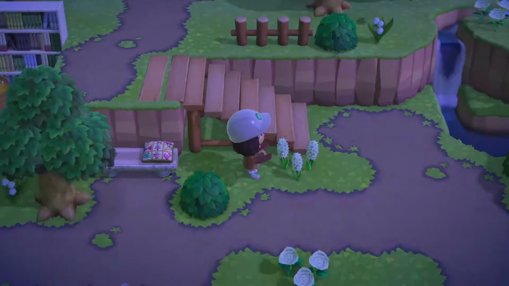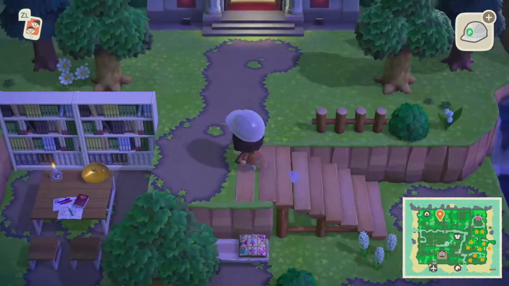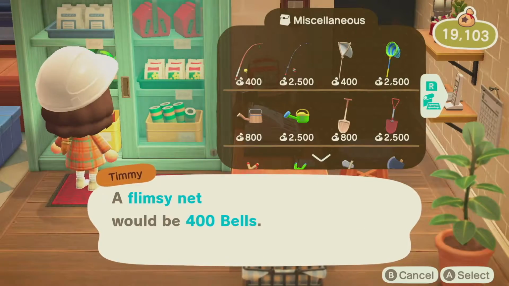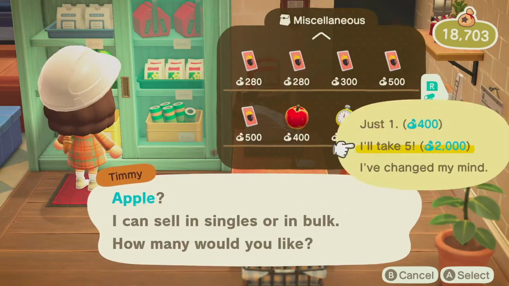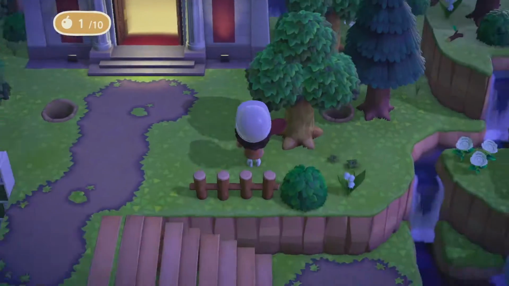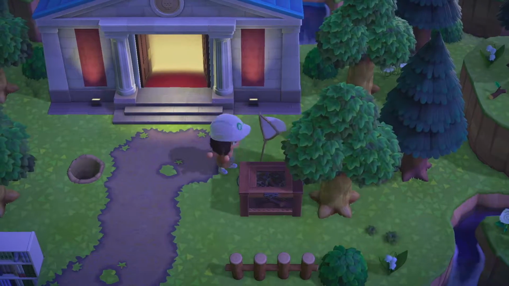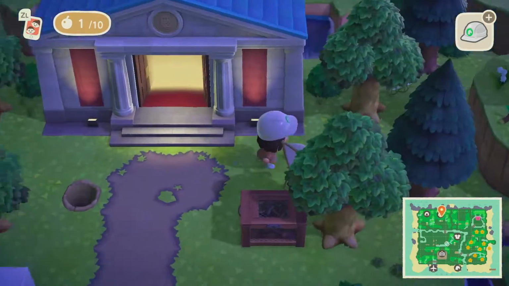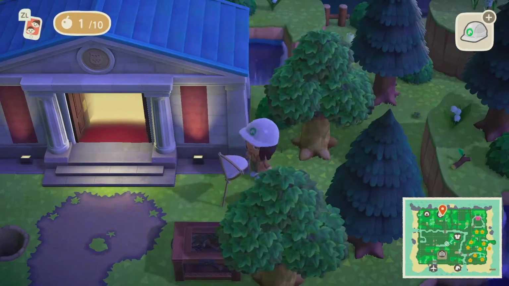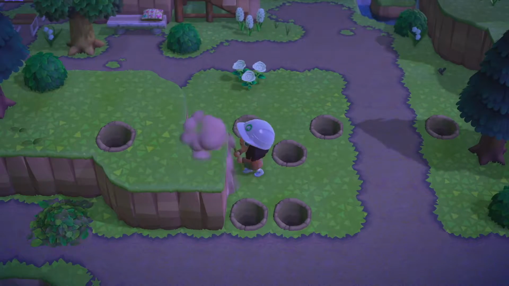And then I just was adding some flowers and weeds around. And then I went to my shop to get a flimsy net and some apples for moving more trees. I ended up putting a bug cage and then a net behind it there, and I thought that looked really cute because I was trying to replicate that little office area that's upstairs in the museum. I don't know if you know what I'm talking about, but it's like a bug cage area, so I just tried to replicate that.